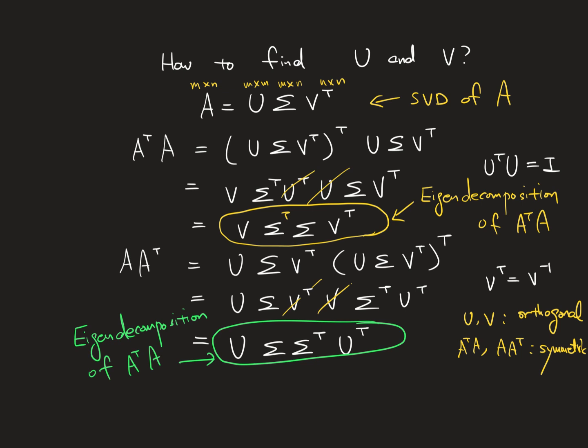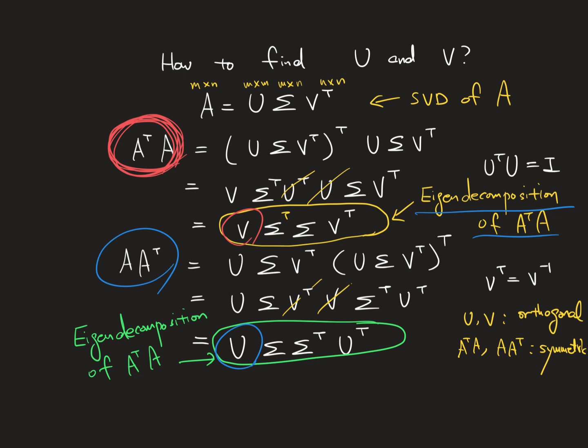So that's it. What we need to do to find U and V is to calculate first A transpose A, and then find the spectral decomposition of A transpose A. Then we can find the eigenvalue and eigenvector matrices. The eigenvector matrix of A transpose A will be V, and the eigenvector matrix for A A transpose will be U. In that way, we can find U and V. And also, we find the eigendecomposition of A transpose A, and then we can find the eigenvalues, and the square root of the eigenvalues will be the singular values. So just take this.